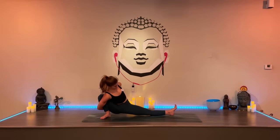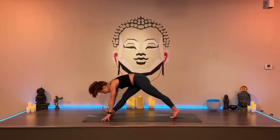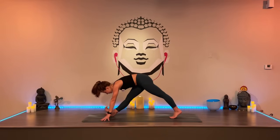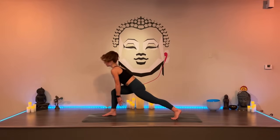Spread your collarbone, squeeze your left quad. Two. One, release, bind, flip it around to the front. Straighten into your legs for a moment with your right foot flex. So you want to feel a little relief on that right leg. And then bend your right knee, come up to a high lunge crescent warrior.